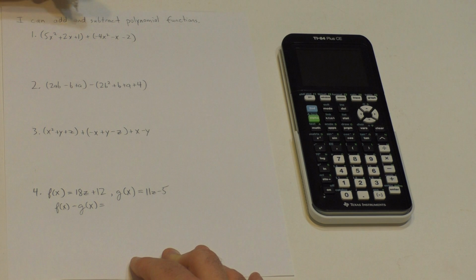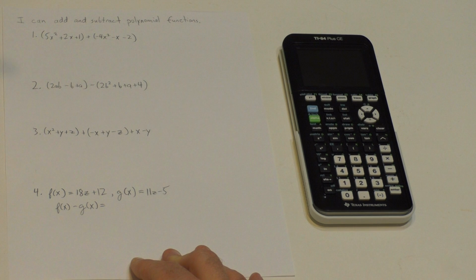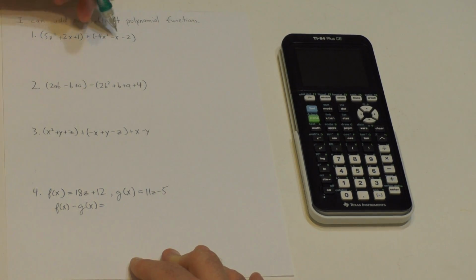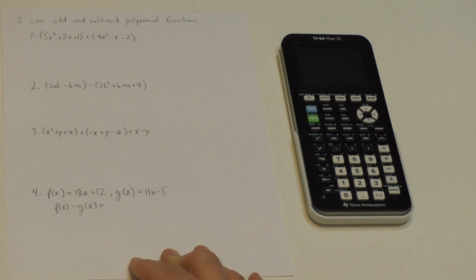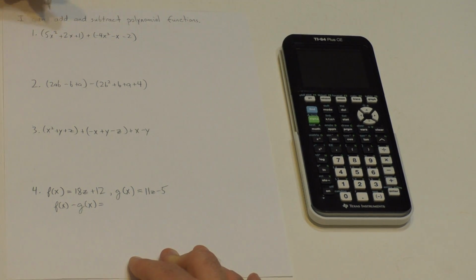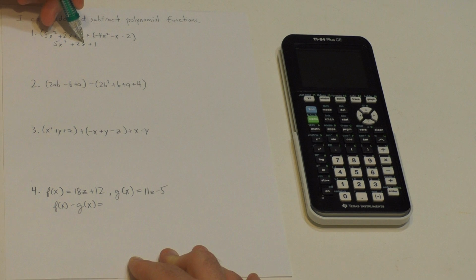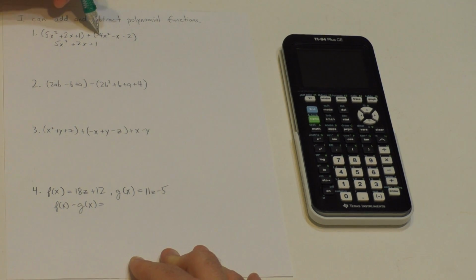And what I'm going to do is stack these a lot like you would do in elementary school with two numbers. Put tens places with tens places, hundreds places with hundreds places, thousands, and etc. Except here we've got polynomials, so I'm going to do it by the order or the degree of each of these terms. Okay, this is a term, this is a term, this term, this term. Okay, so look, I have 5x squared plus 2x plus 1. So I started with the highest, went down to the lowest order there, and now I'm just going to stack anything of like terms beneath it.